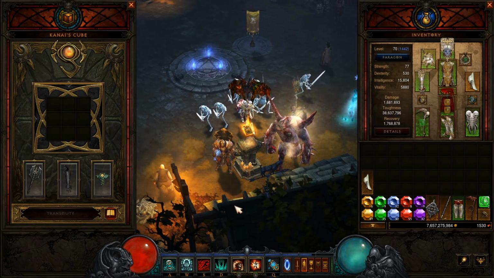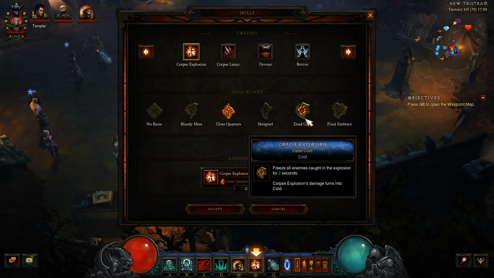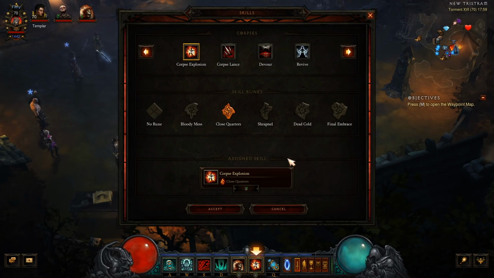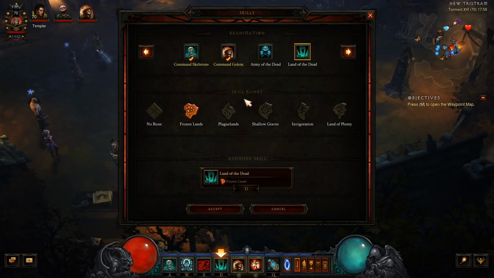Now I've played around with a lot of different variants. Corpse Explosion is pretty flexible. You can take, for instance, the Cold Rune. Doesn't do quite as much damage as Close Quarters. This deals about an extra 50% damage. But what the Cold one will do is it will freeze, so you always get that Crimson proc. You can then swap Land of the Dead off onto Shallow Graves and try and make it last a little bit longer. What I found though is the extra 2 seconds isn't that vital, and provided you've got Land of the Dead up, you will be making plenty of kills, and then you can get your frozen lands back.